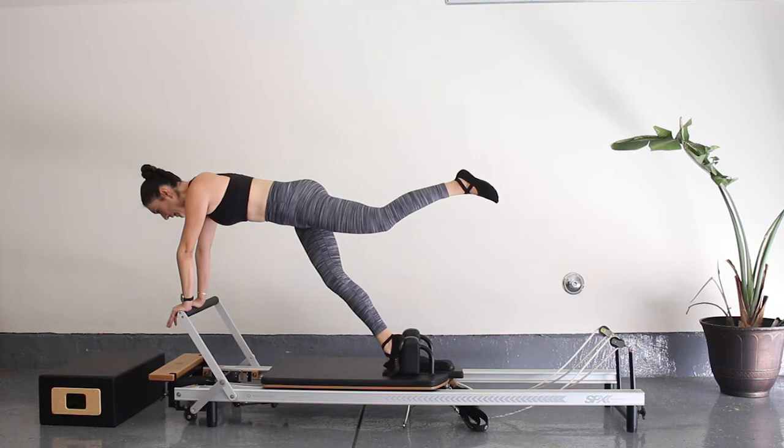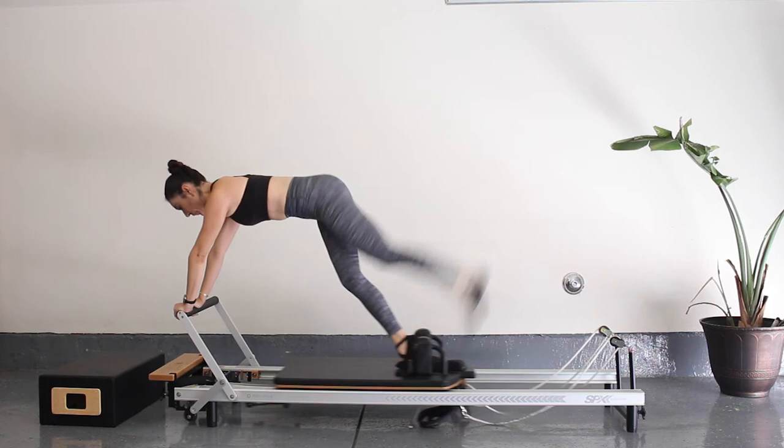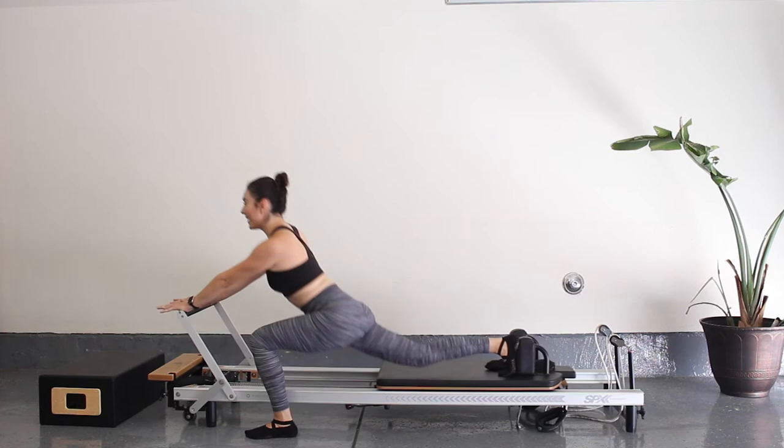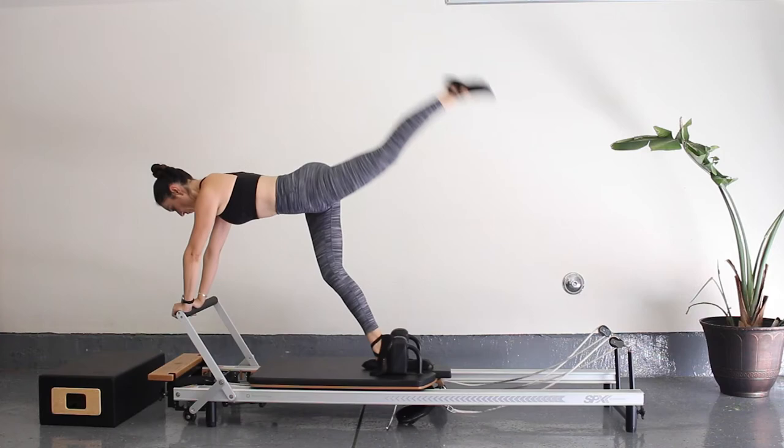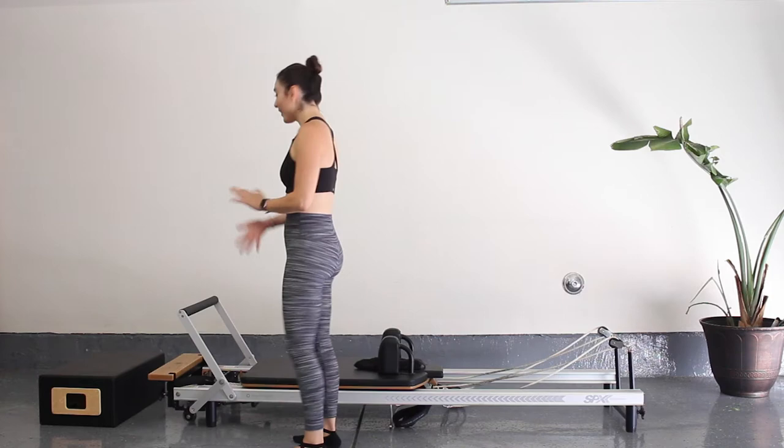So these are made to be done fast. And we are just lifting up that heart rate, getting a little cardio burst. Woo. You got it, guys. Let's go for five, four, three, two, and one. Slowly come on in. Whew. Amazing.